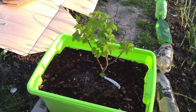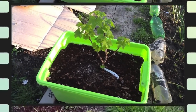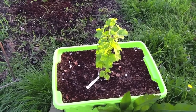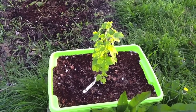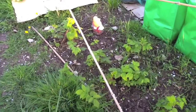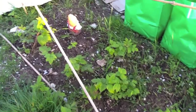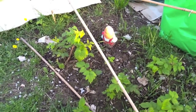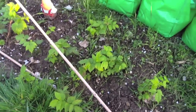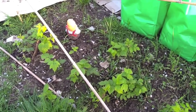New life and new growth continues on the white currant — I'm getting very excited about it now, that looks like a really strong plant. The red currant has also got really nice new growth on it as well — I'm really, really pleased. This is actually the one I was looking forward to most because I love red currants. And look at this — Cheeky is starting to get dwarfed again by the raspberries. He wasn't dwarfed by them when I first put him out last year, so these are growing quicker than last year, and I'm convinced there are more of them. I'm hopeful I'll get a good crop of raspberries this year.